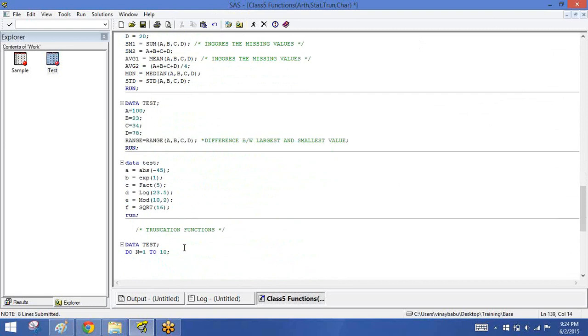So now I'm creating one dummy data, and in that I'm creating values. Totally I'm creating 10 observations. The observations I'm creating are 1 to 10. Same, I'm doing square root of n. Ceil. What does ceil do?